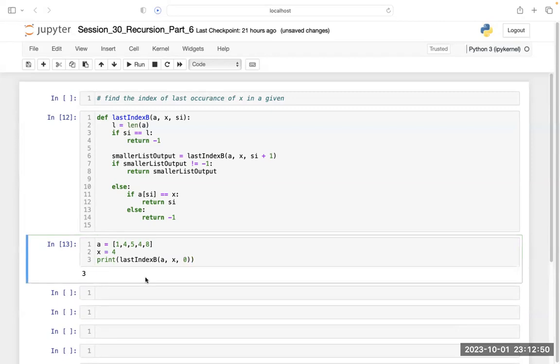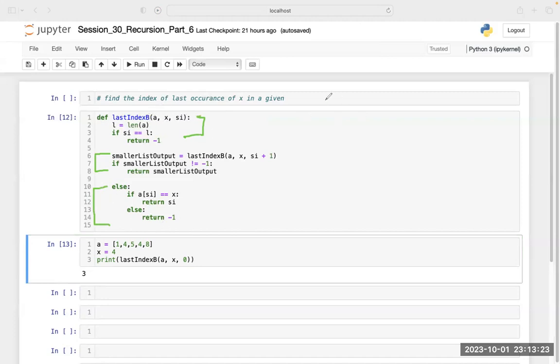Now let's understand how this entire code is actually working. This is the main thing, to understand the code. First understand this part of code, then we will understand this part of code, then this part of code. So there are three parts of the code, and we will understand them one by one.